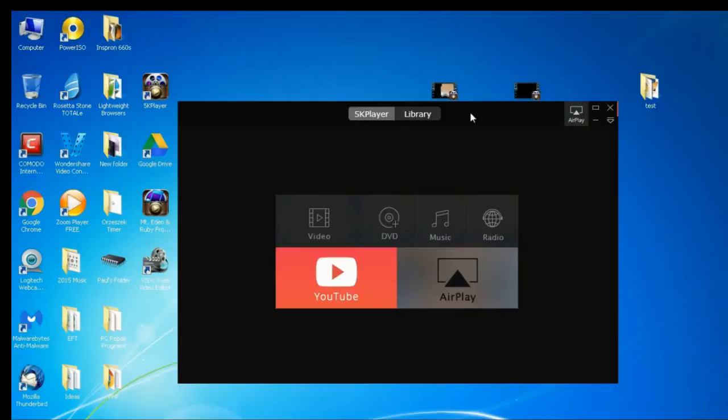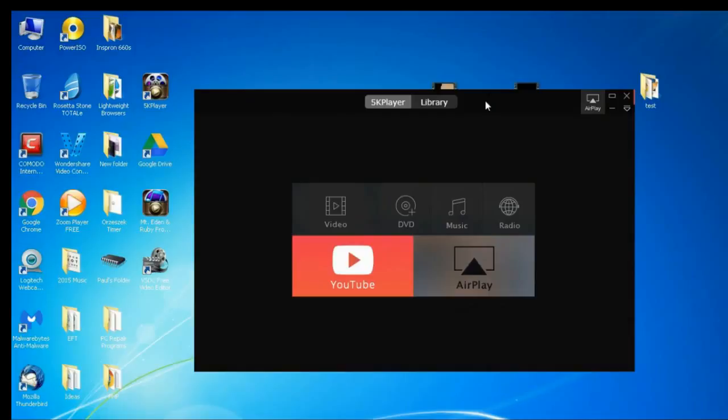So the one thing that's not really a con, but would be cool to have, that other players do offer, is that you can open files directly from a link. So being able to stream files from a link instead of downloading the files. Other software does provide that. And if that's the worst con that I find, then I think we're in pretty good shape.